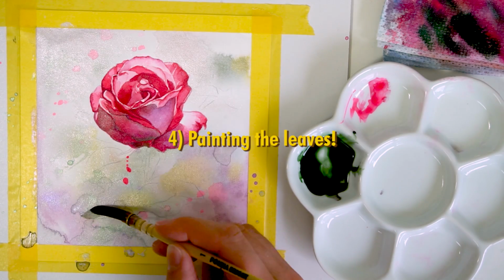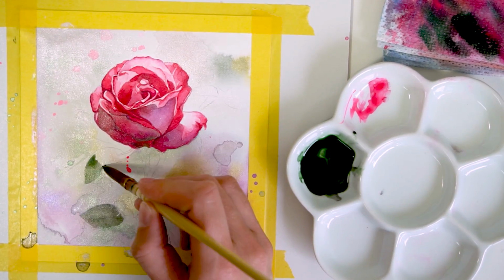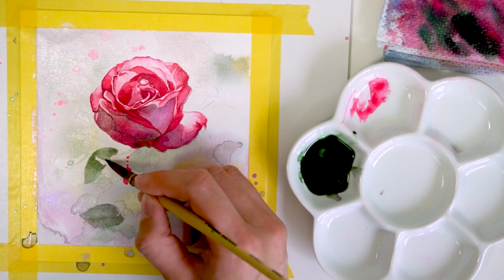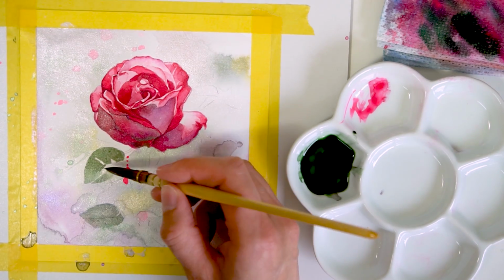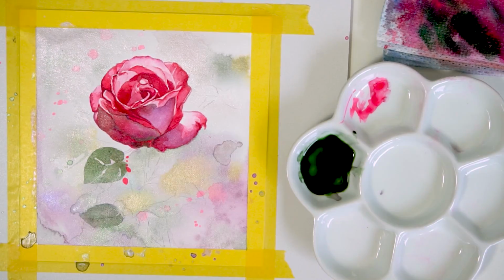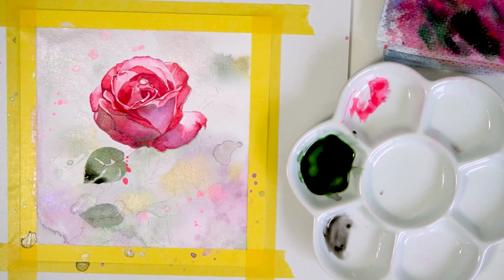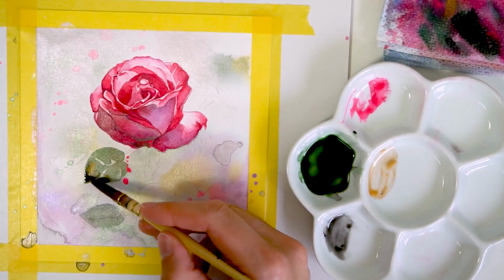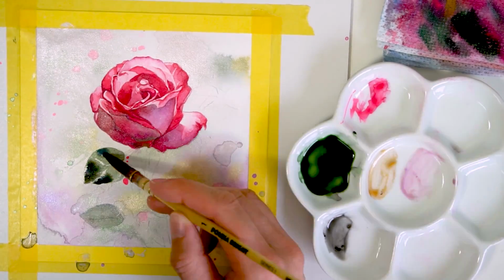You have already done the most important and difficult step by painting the blossom, and now we can concentrate on something easier, more lightly, that requires less concentration. It's always good to paint the most difficult parts in the beginning of the painting process, where you have the majority of your energy left, and then later on you can concentrate on the easier things. At least this is what I like to do.